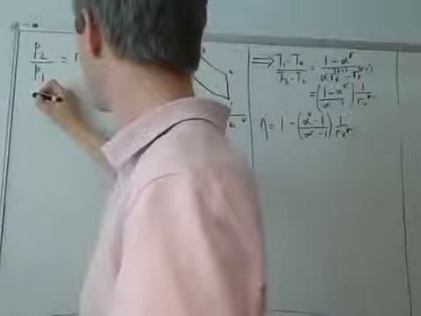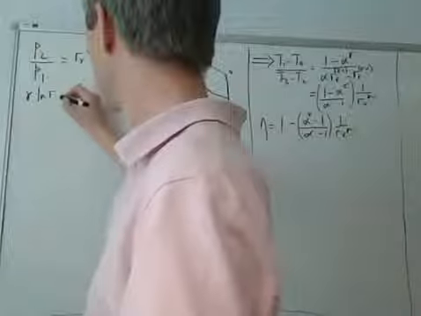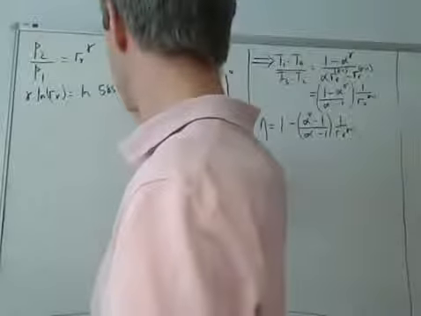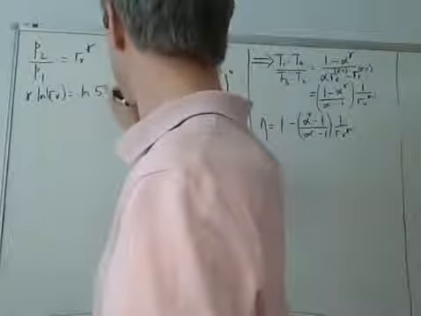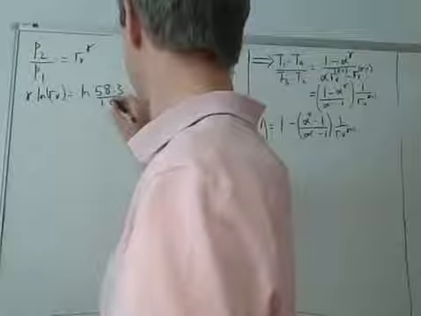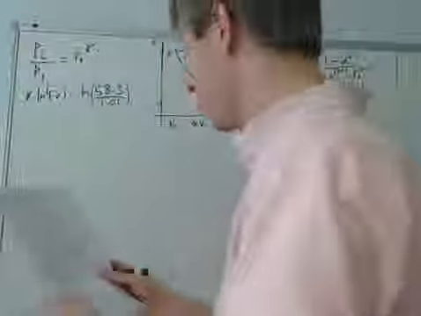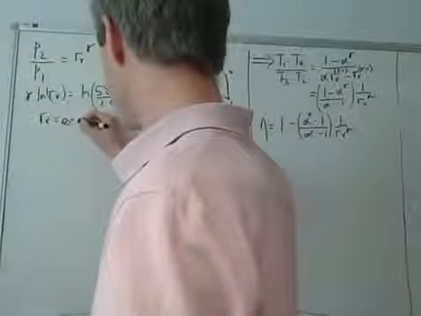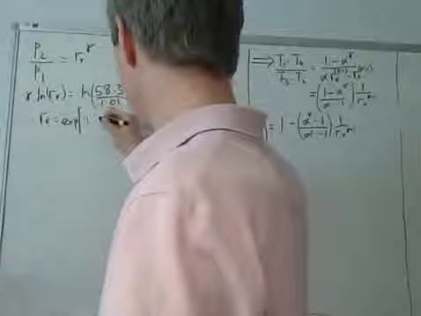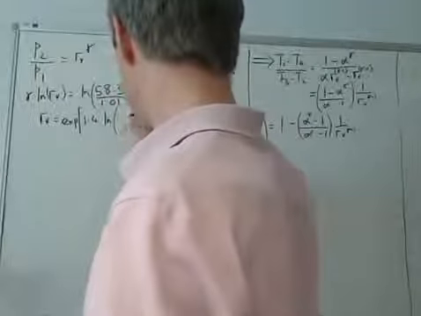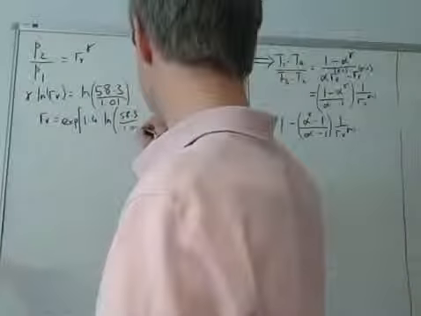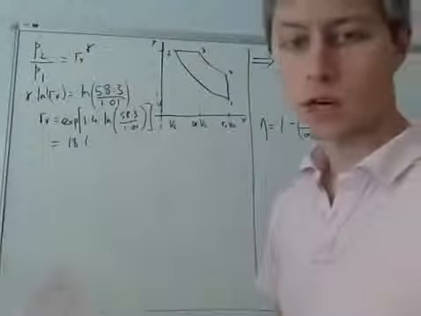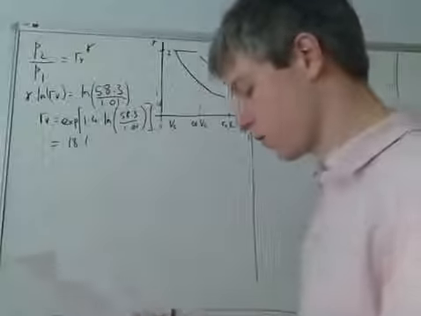if we take a logarithm of both sides, put the values in, so P2 was 58.3. So that's the log of the pressure ratio. Then a bit of algebra tells us that RV is equal to the exponential e to the power of 1 over 1.4, which is gamma, times the log of the pressure ratio, 58.3 over 1.01, which is 18.1. And that's a fairly typical compression ratio for a diesel engine. And this is, as we mentioned, the diesel cycle.